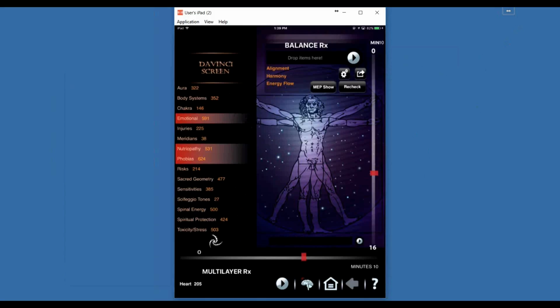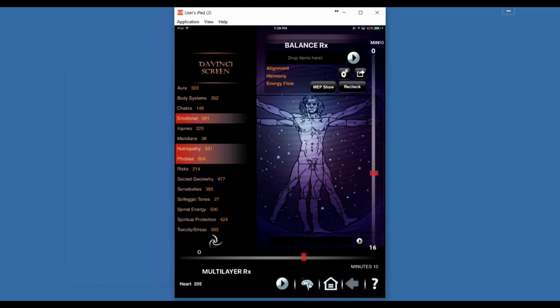Here's the Da Vinci screen. We already have run the scan and we can see that all of the values are now popped up there next to each one of the different profiles. Those are your test or stress potential values, okay? In order to come to that particular stress potential value, the system has already run a scan on all of those items, and it has now taken the mean average of all of the items behind each one of those profiles, and it has given us the stress potential.